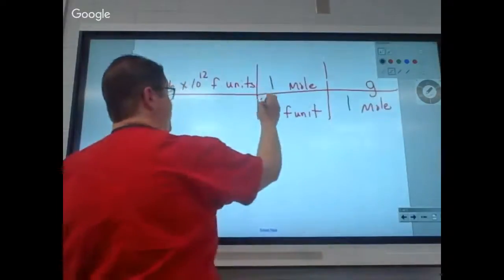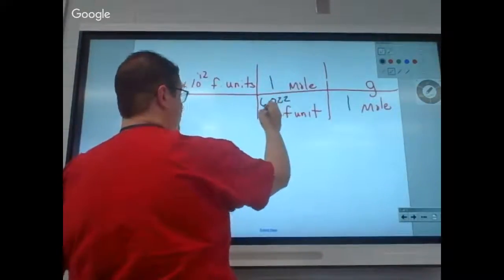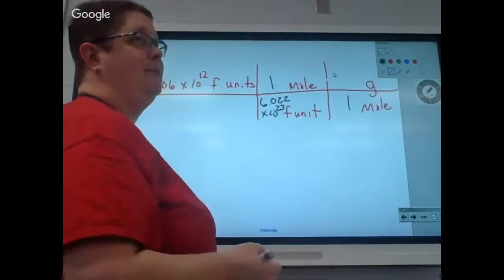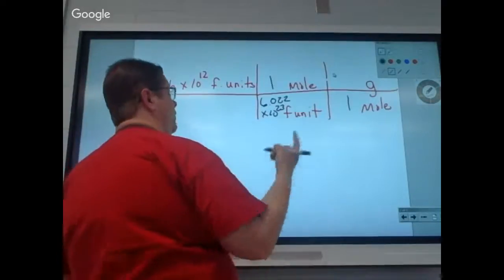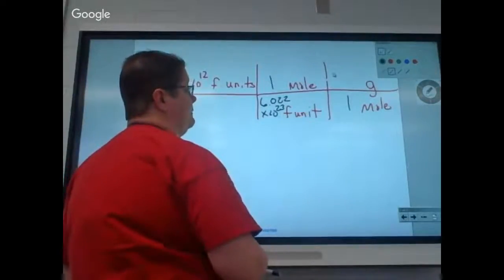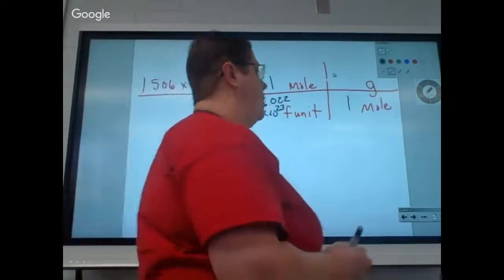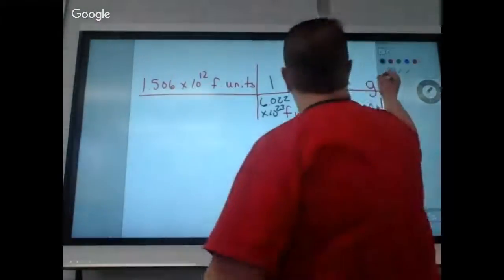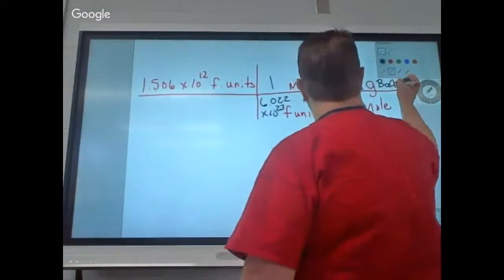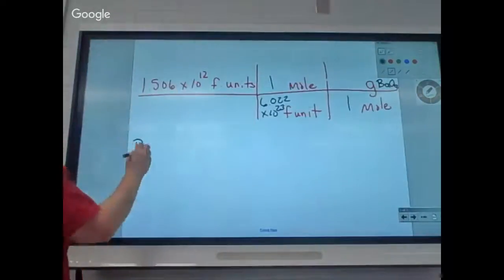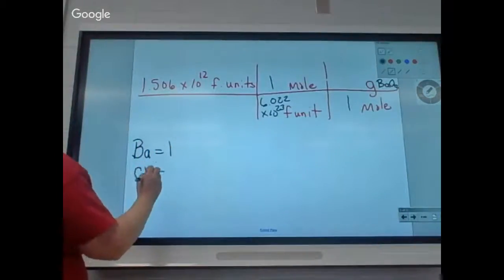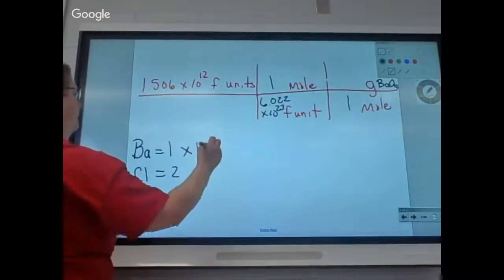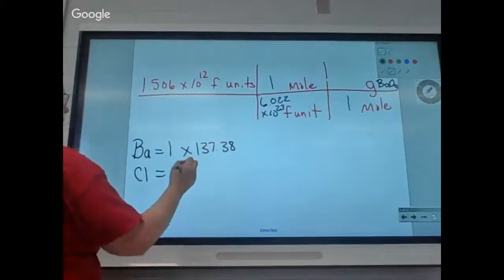Okay. Now, formula units here, that's where you write 10 to the 23rd. All right. Grams. What did we say you put next to grams? Mass. All right. So what compound did they give us? BaCl2. So since we had BaCl2, we've got to add that up. How many Ba's do we have? 1. And how many Cl's do we have? 2. So Ba has a mass of what? 137.38. All right. And chlorine has a mass of what?